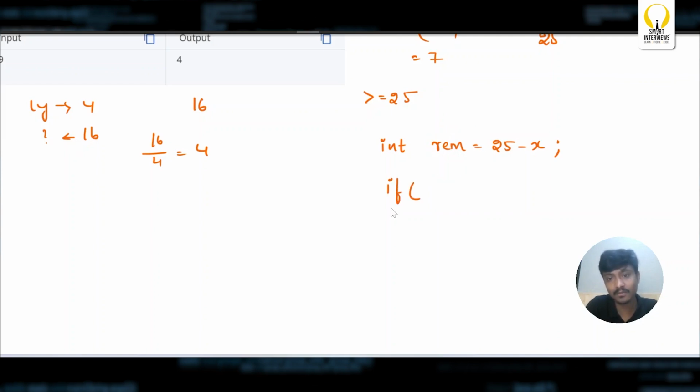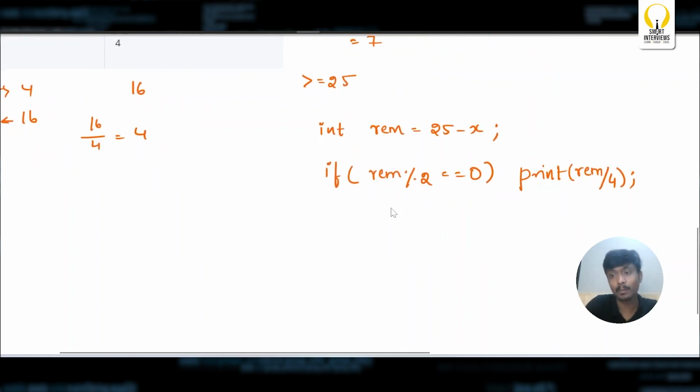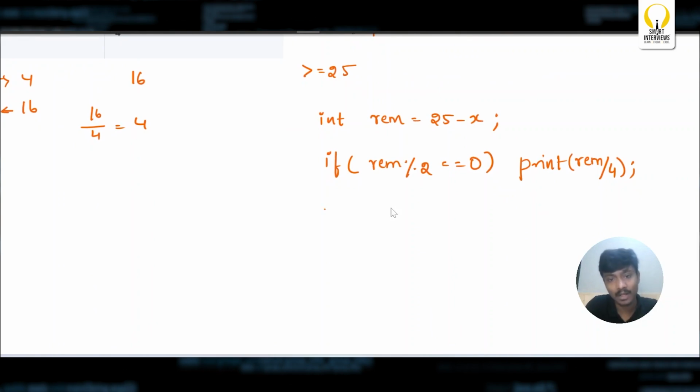Now, if the remaining Grand Slams is even, we are going to print remaining Grand Slams by 4, which will give you the number of years that he has to play so that he can break the record. Else, you will print remaining Grand Slams by 4 plus 1 for that fractional part in order to win at least 25 Grand Slams.